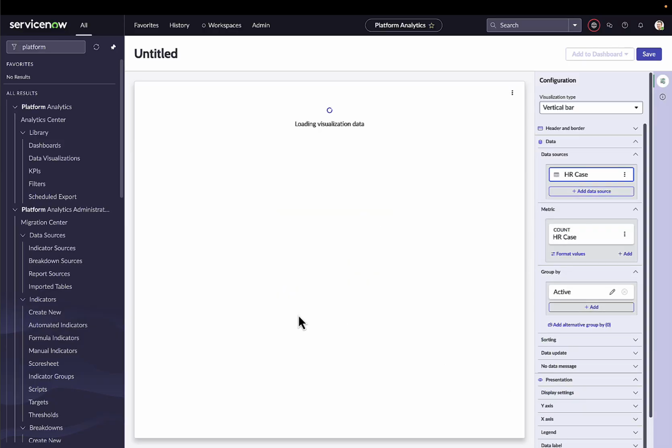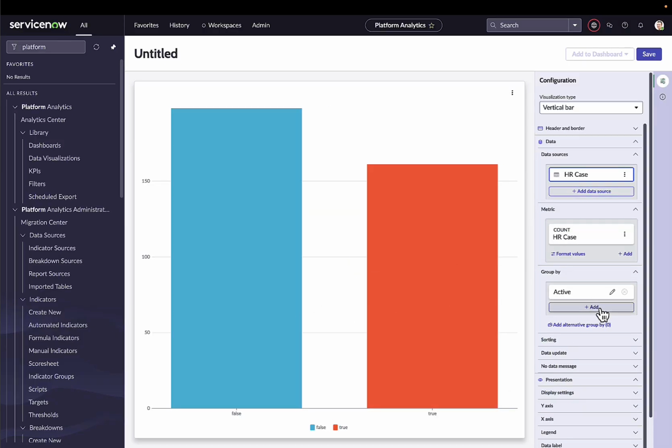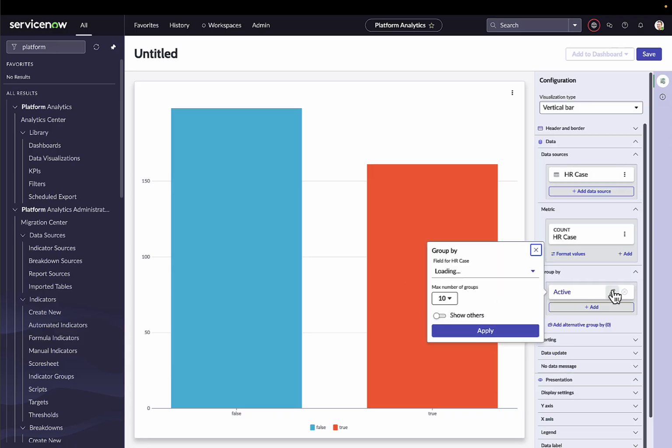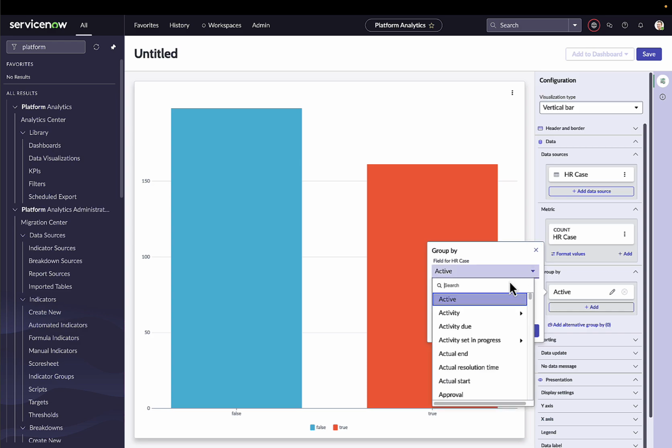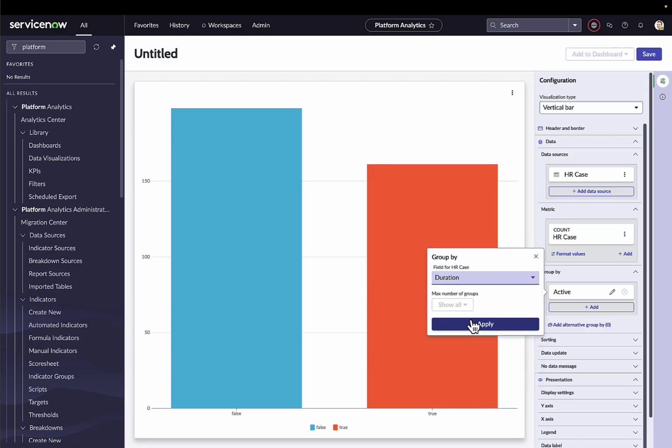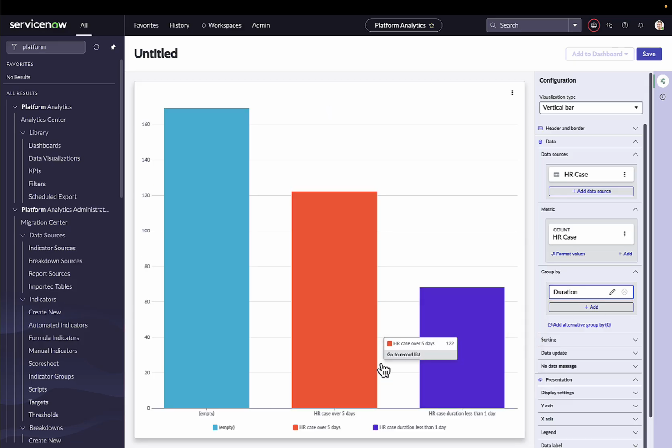Pretty cool. Now, when we actually run this, we're not quite there yet because we haven't grouped it by that field that the report range is based on. So I'll need to go down and quickly change that. And if I remember rightly, it was the duration field. So there you go, duration. We will apply that. And hey, bingo.